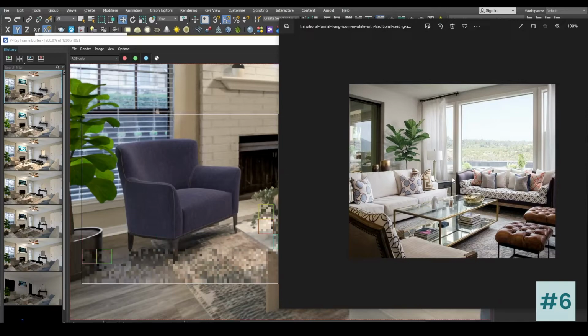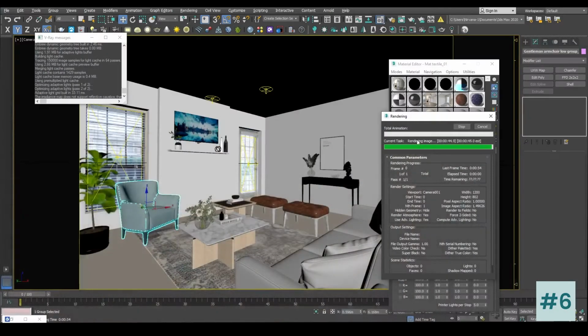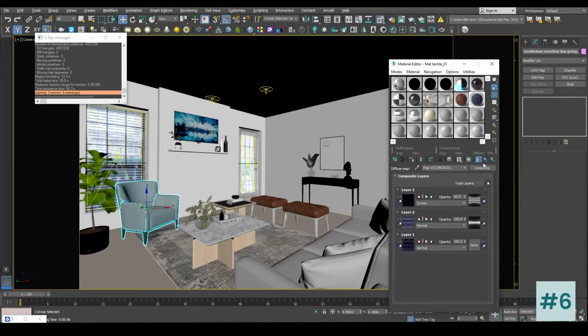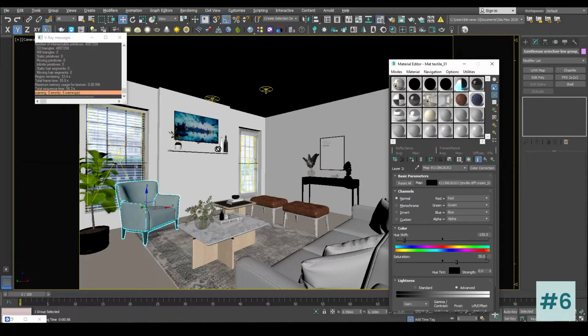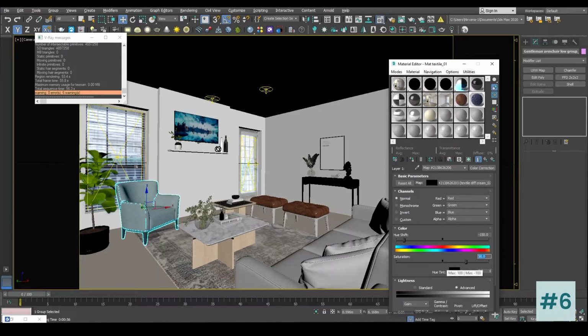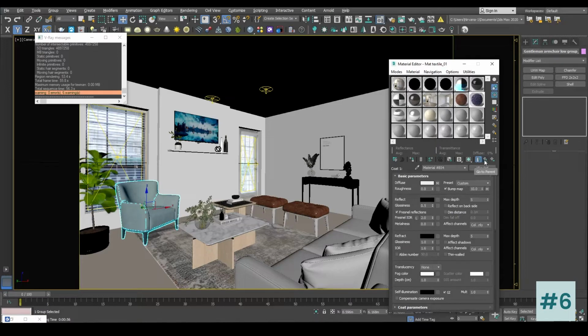But okay, this looks too saturated. We need to make it a little bit dull. So let's go ahead and reduce the saturation. In that case as well.